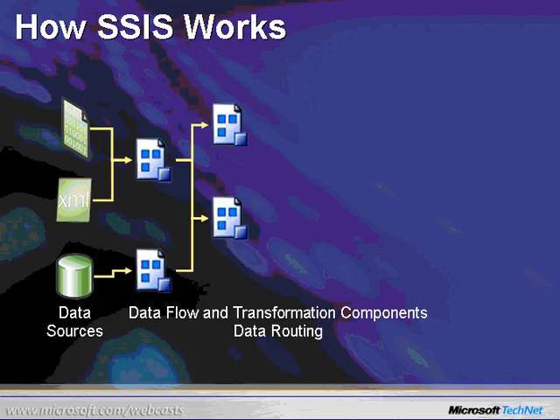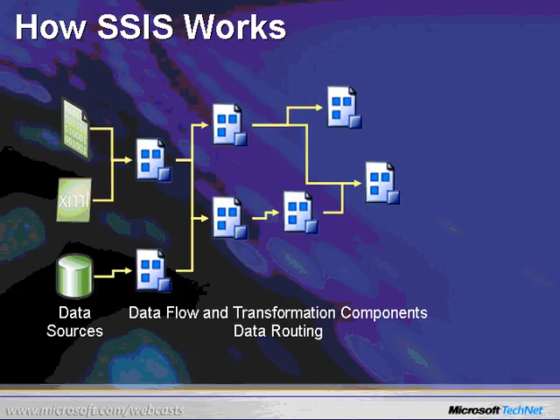Data can be routed by rules or error conditions for cleansing and conforming. Data can be routed to multiple destinations based upon the conditions. For example, you can use Integration Services to validate data against a table. Rows that pass validation can then be added to one database, while rows that fail validation can be directed for further examination or to automatically attempt to correct the errors in the validation.